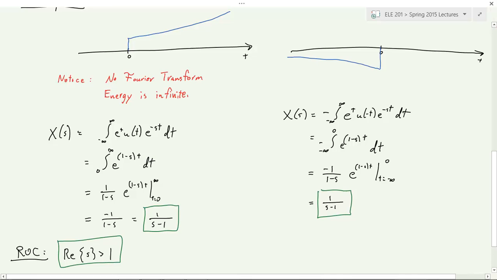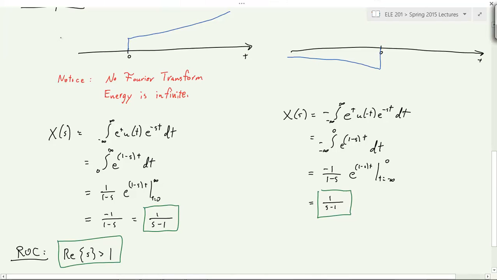After all, I'm saying this is a generalization of the Fourier transform. It's more powerful than the Fourier transform. We know we can reverse the Fourier transform. We can't have two different signals giving us the same Fourier transform, right? But here we have two different signals, and they have the same Laplace transform. So what's going on? Different region of convergence. Remember, this is only a part of the Laplace transform.